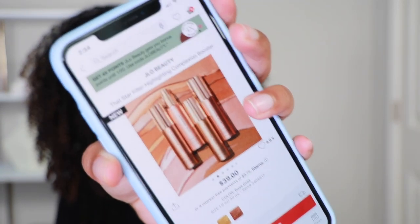I didn't even put highlighter on today — just blush — and you can see a beautiful natural glow coming through. This is my favorite kind of glow. The serum is my favorite product of the three by far. The wonder cream I also really love, but it is quite similar to other creams out there — it's a really nice cream that feels good on the skin but nothing super special. The one other product I already have in my Sephora cart is the Star Filter Highlighting Complexion Booster — basically a creamy highlighter, which is my favorite thing. That's the only other product I'd go out and purchase.